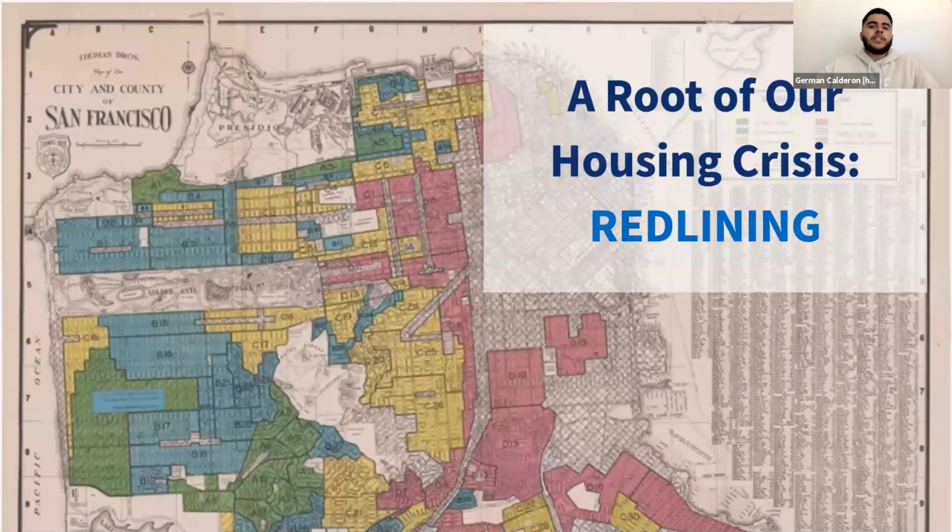This affordability crisis, as we mentioned, is decades in the making, and the policy choices we've made over the course of decades have set us up for the level of pain our community is feeling now, and especially during the pandemic. So in the 1930s, the federal government instituted a policy that's still felt today, and especially within communities of color in the Bay Area, in California, and all across the country. And that policy is redlining.